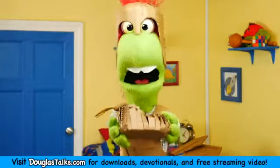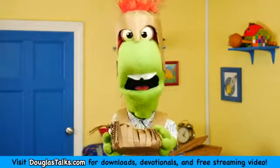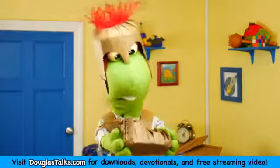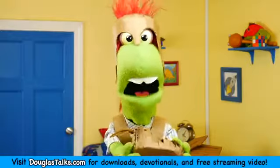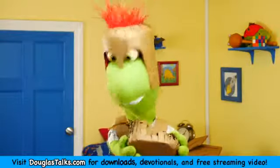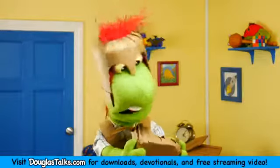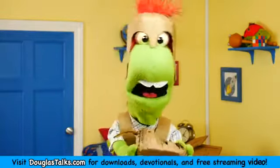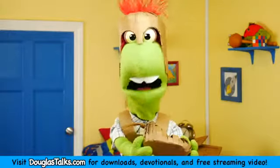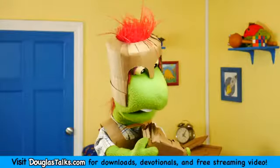Ta-da! Now that doesn't really look like a shoe, does it? But it is! I kind of designed this shoe after the kind of shoes that Roman soldiers wore. For Roman soldiers, their shoes were super important. They were designed to be strong and sturdy, but also really airy — so if they walked through mud or water, it wouldn't hurt their feet. Their feet could dry off while still wearing them. Even though mine are uncomfortable because I made them out of cardboard, they were pretty comfortable for the Roman soldiers.